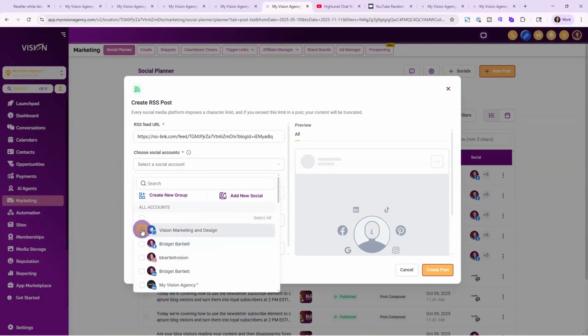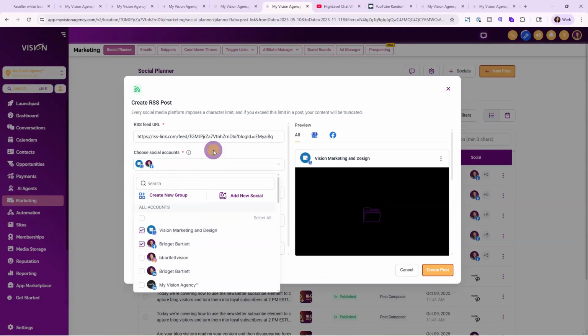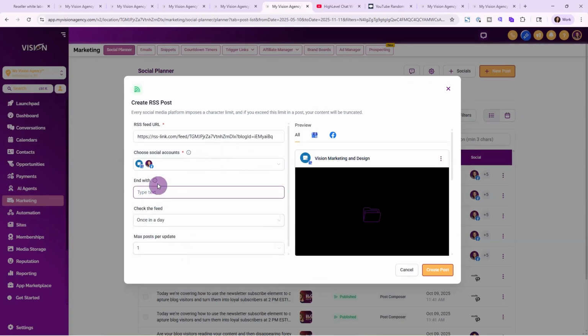Okay. So we can choose our social media channel. Let's say these are the ones that I want. And we can actually type in some text. So this says, please enter the desired text to append it at the end of the RSS feed. Okay, so it's going to have the content from your feed and then this text here. So that's really a great place to put your call to action. So it's going to tell about the blog. And then if you want to say, and join my free community at, you can type that text in here.